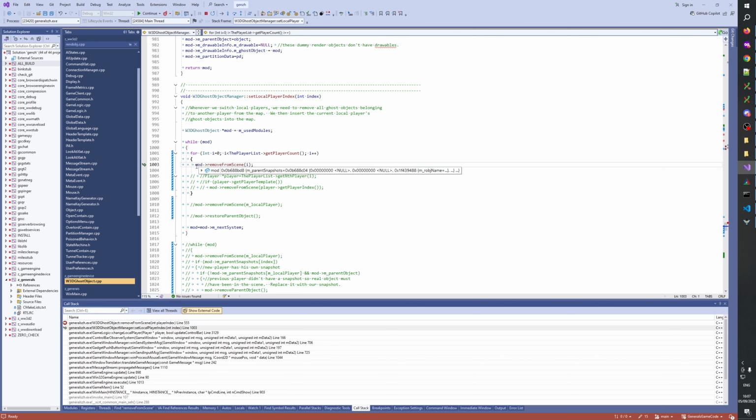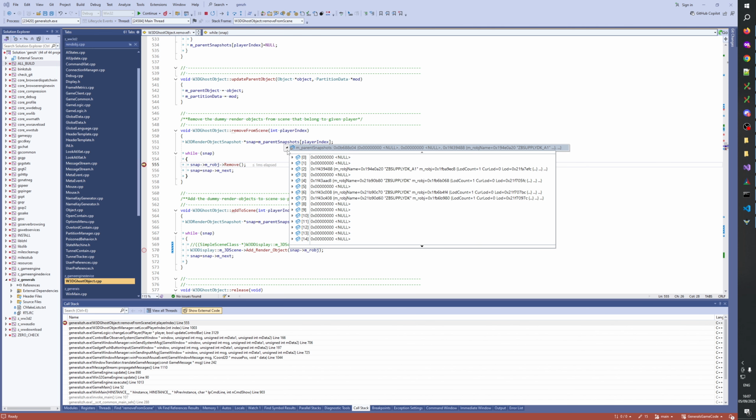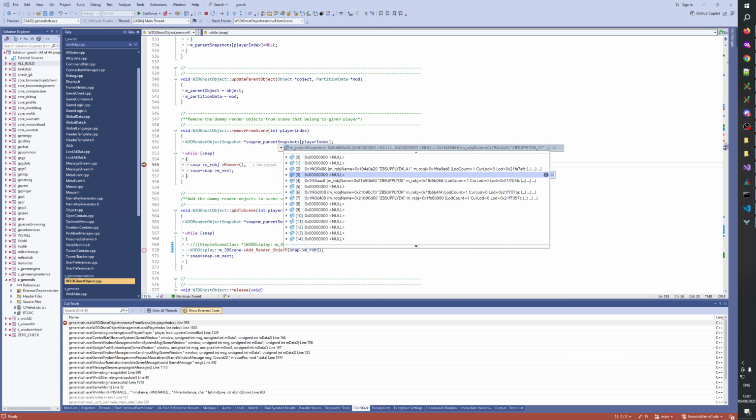Remove from scene. Let's do a condition. Maybe this is already the error here that I don't understand. Something is wrong here.